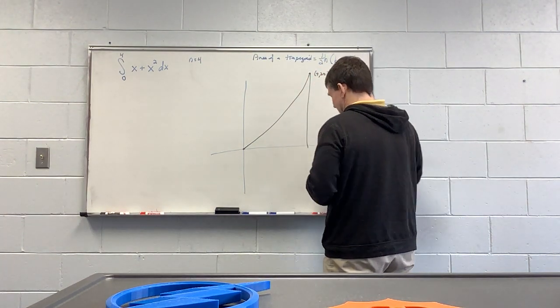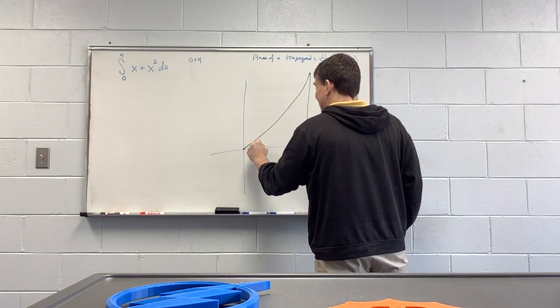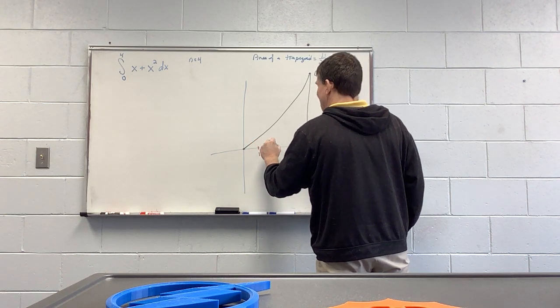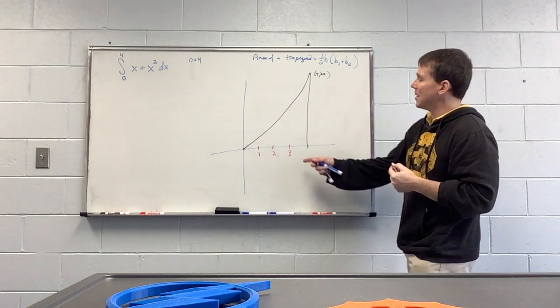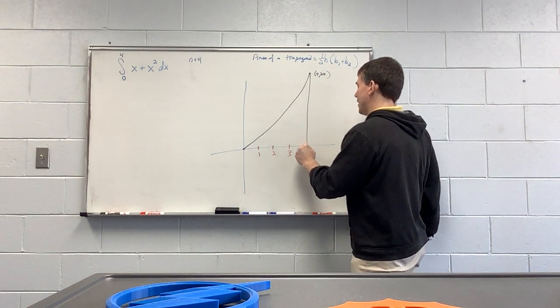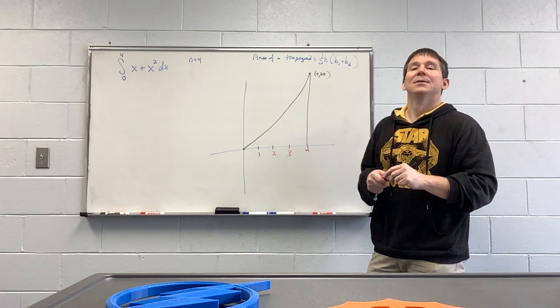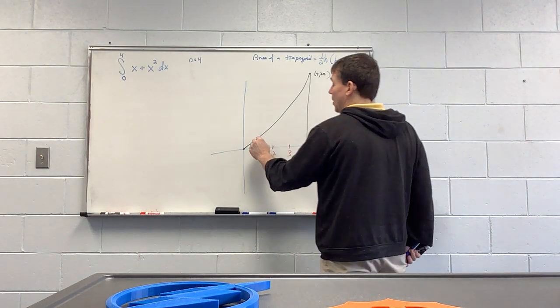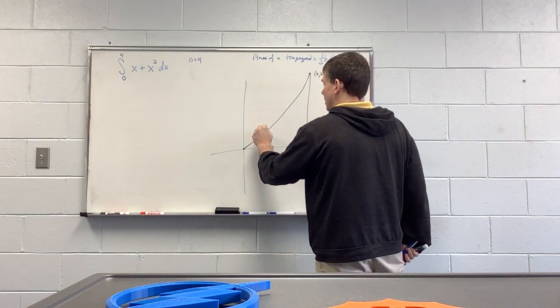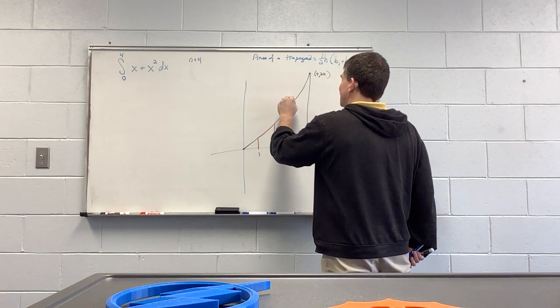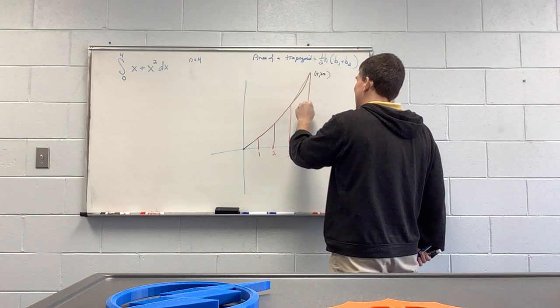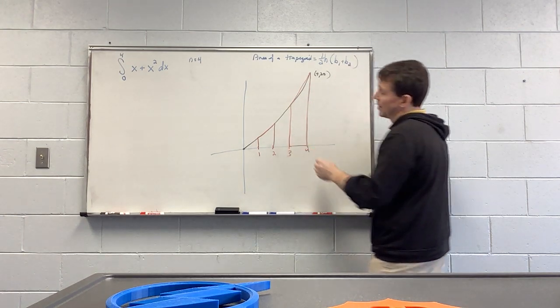So I need to pick values. If I break this up into 4 intervals, that's 1, that's 2, that's 3, these aren't spaced out very well, and this is 4. And there are my 4 trapezoids. Now I sketch each one and find its area. I'll just do these 2, so again, this doesn't look too terrible.